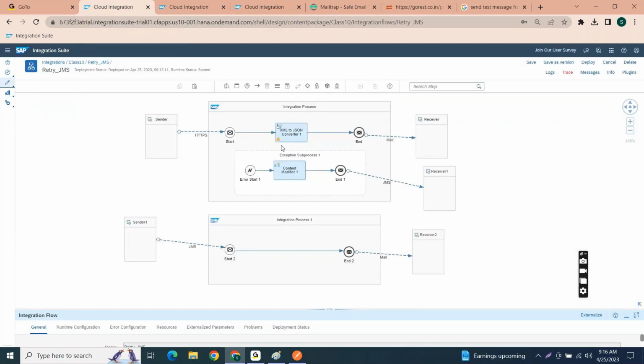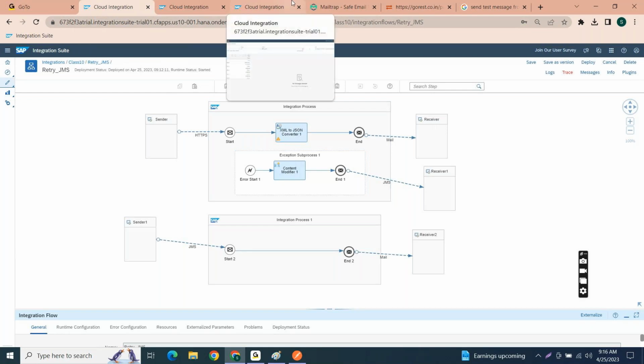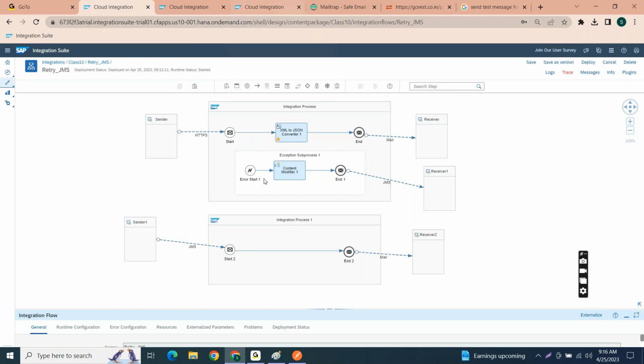Yeah. But it will be a long manual process, right? Chandra, my doubt is, if you use the body, whatever the source data is coming, that can be seen in the content modifier, even though we don't write a script. We generally cannot see it in the logs, right? We cannot see it in the logs actually.